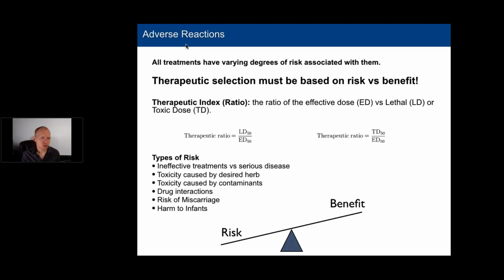Then they look at the dosage, how many grams is required to have that therapeutic or effective dose. There's also not just the LD50, there could be the toxic dose. So maybe you're not killing everything, but you're getting to a level where it's causing some other symptoms of toxicity, and that would be the same thing.